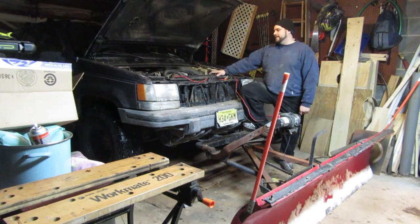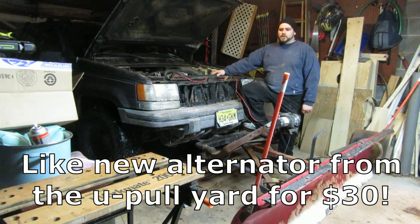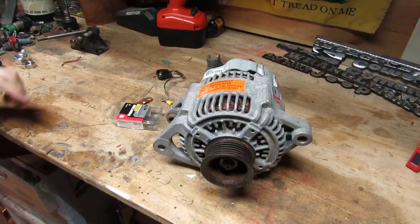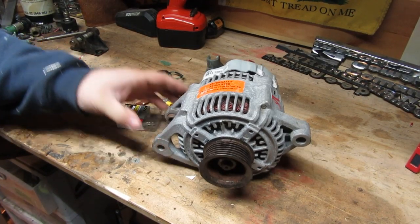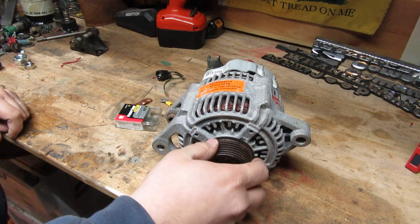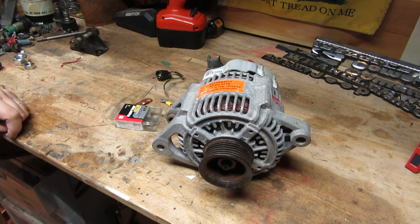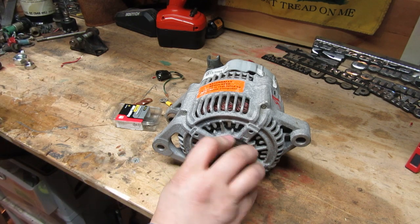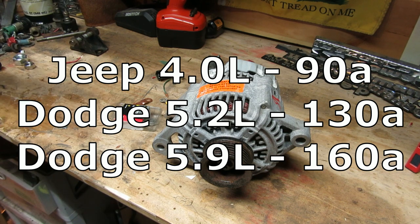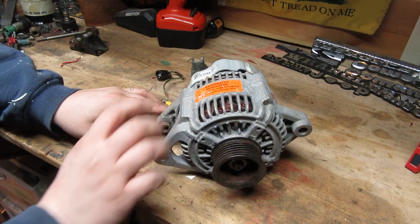How much do you think a project like this cost? The way we're going to do it, the alternator cost about $30, terminal ends cost another maybe $5, and that was about it. $35 to double your alternator's output on a ZJ 4.0. Here's my alternator — picked it up from U-Pull, it's 130 amp. This comes from about the 1999 to 2002 Dodge Durango or 1500s. You can get the 130 amp that's usually on the 5.2, or you can find — I did not — a 160 amp on the 5.9.